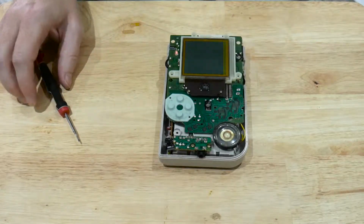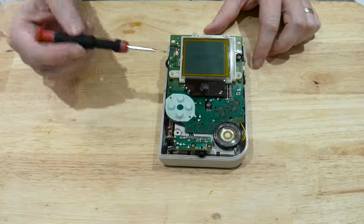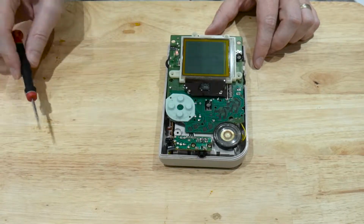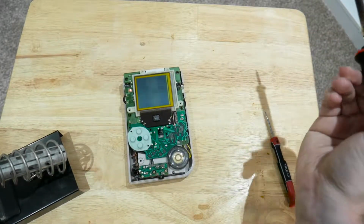Now as we run the soldering iron across, we should see these lines start to flick. Now the thing to remember is not to keep the soldering iron on too long, and don't worry about this cable here, as this is very, very heat resistant. So we'll make a start. Right, I've just moved the camera around so you can get a better view while I actually do this.